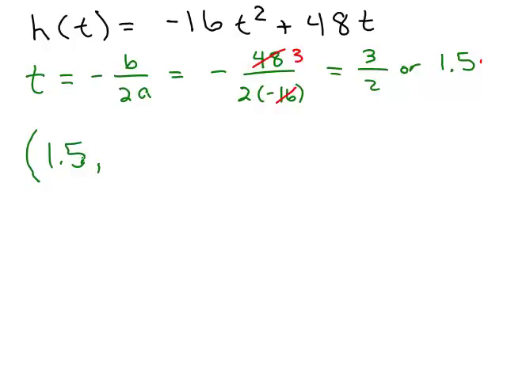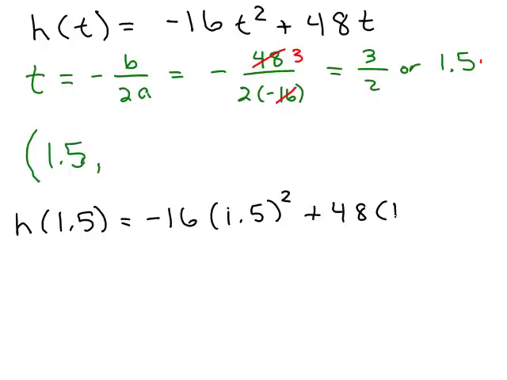Now, how am I going to figure out how high it is at that 1.5 mark? Well, we're just going to use that formula H(t). So, I'm trying to figure out what happens when I put in 1.5 for t. You could use fractions or decimals. It really doesn't matter. Let's say you put in the decimal 1.5 squared plus 48 times 1.5. So, you do -16, 1.5 squared is 2.25.